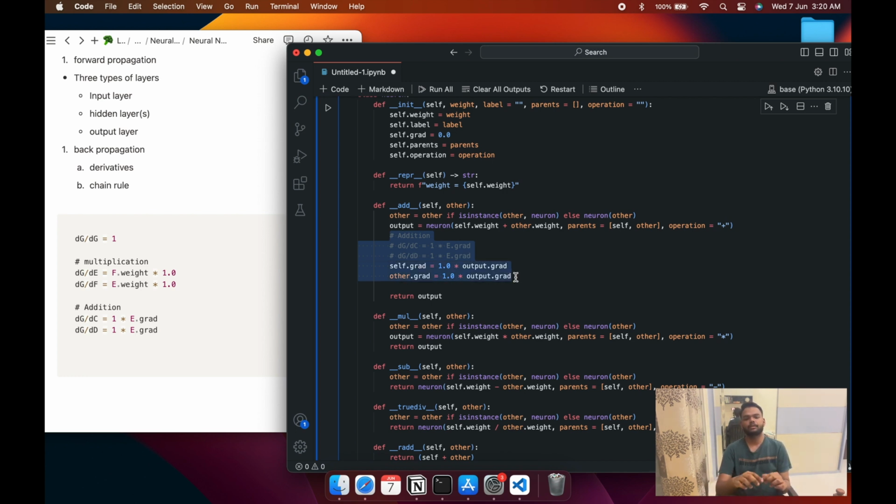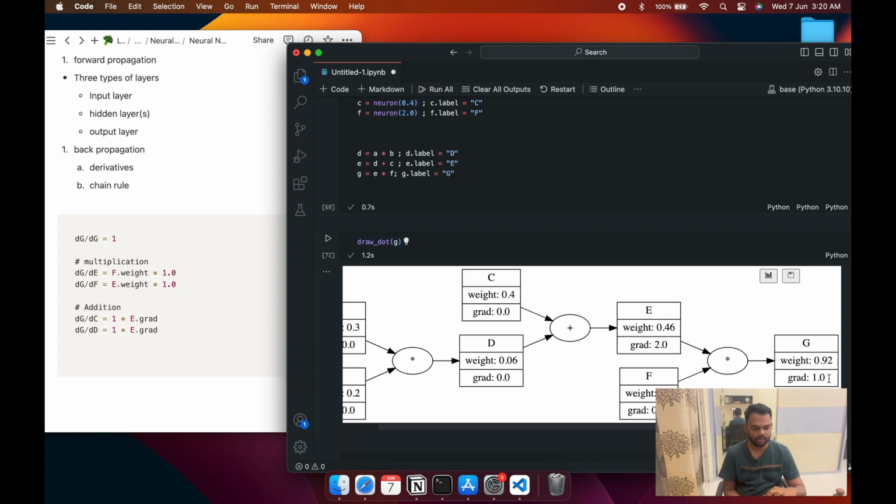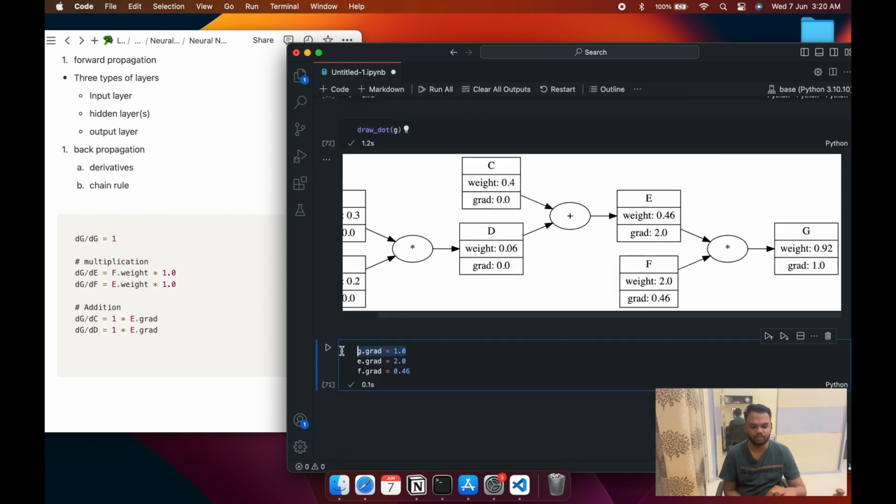Okay, now when I put it here, the moment I do an addition, my gradients will be affected, right? I don't want that to happen. I want to modify these gradients when I want to, because if you look at the way we have modified these gradients, first we will modify the final output gradient as 1, and then we will go one step back and calculate all the gradients in that layer, and then we will go one layer back again. So this is how we are going from layer to layer in terms of calculating all these gradients. From the last layer we need to come to the very first layer. So we want to change these gradients at the very end of calculations, at the very last step.